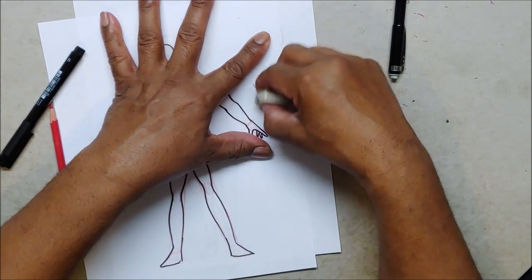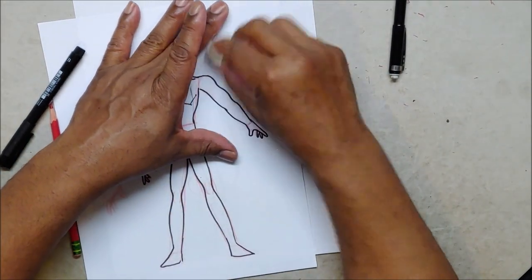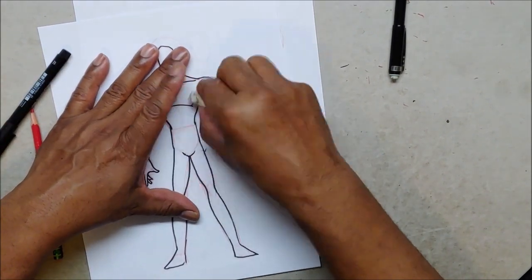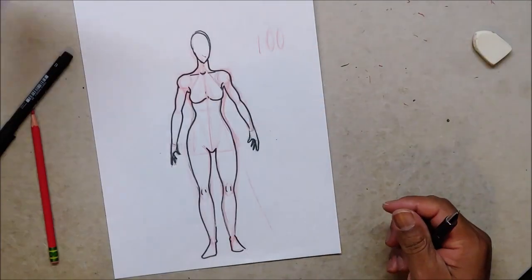Don't wrinkle your paper. That's a pet peeve of mine when I'm erasing and the paper crinkles up. Oh my God, I hate that. Get some of these extra lines out. All right, got the female.